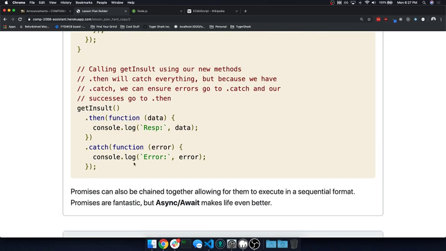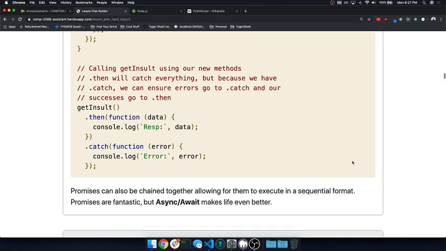So the other benefit of working with promises is that they're chainable. For those of you that have worked with jQuery or other frameworks or front-end libraries, I put my hands up because jQuery really isn't a front-end library, but essentially we've had nice ways of being able to chain operations on the same thing. So in this case, we could do getInsult.then, and then we could return another promise in here and continue to chain multiple thens over and over again.